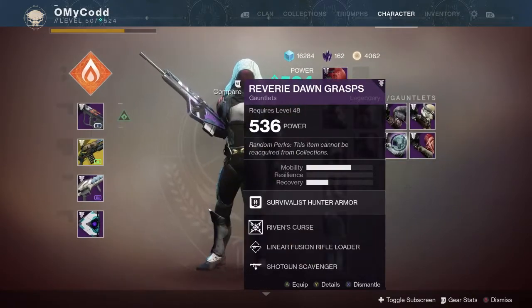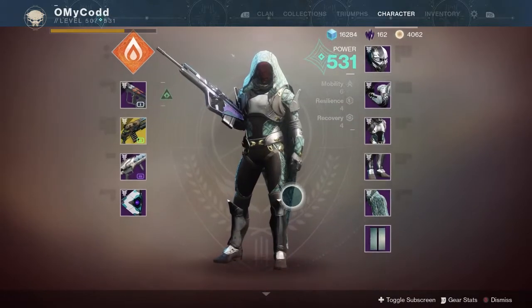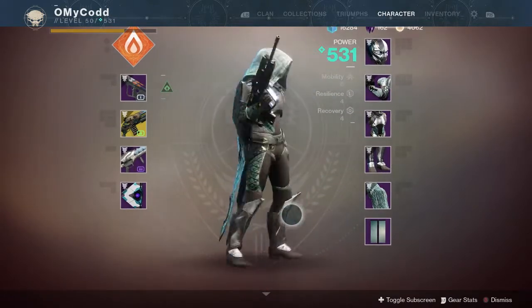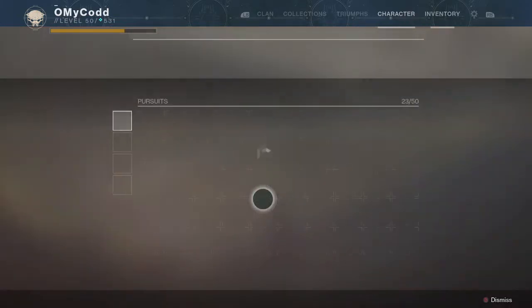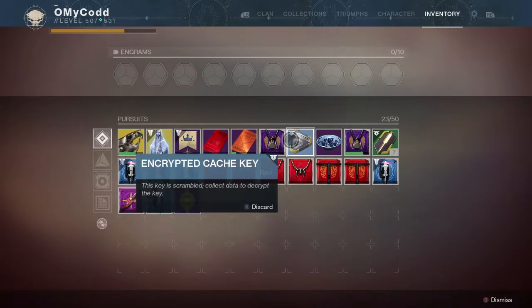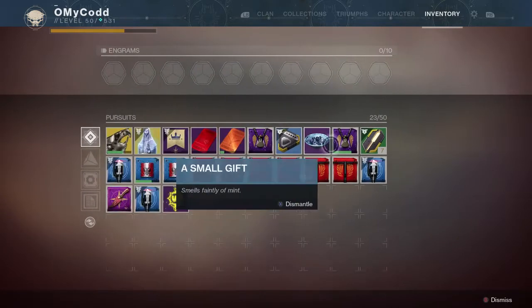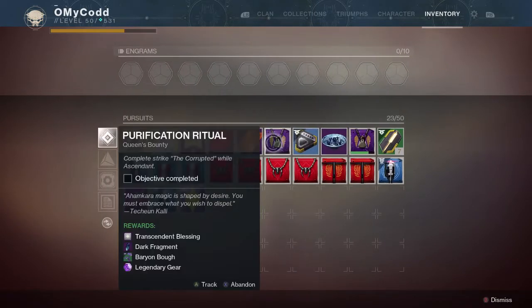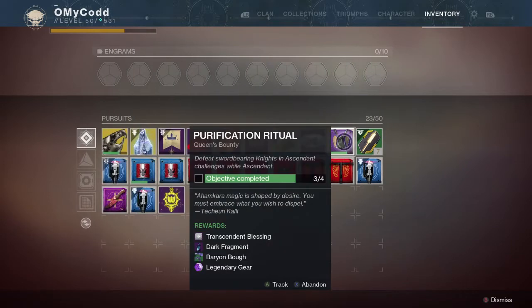So doing those powerful drops, or just anything that drops legendary gear in the Dreaming City, is going to be beneficial if you're trying to get the full Reverie set and get that Riven's Curse bonus before the raid launches. If you did complete your Oracle offerings, you actually get these Purification Ritual bounties, which will give you a Transcendent Blessing mod. And those mods will give you the damage buff that Riven's Curse does, but you don't have the negative side where you take more damage. So there's a possibility to get at least one of those, if not two, depending on what you had.